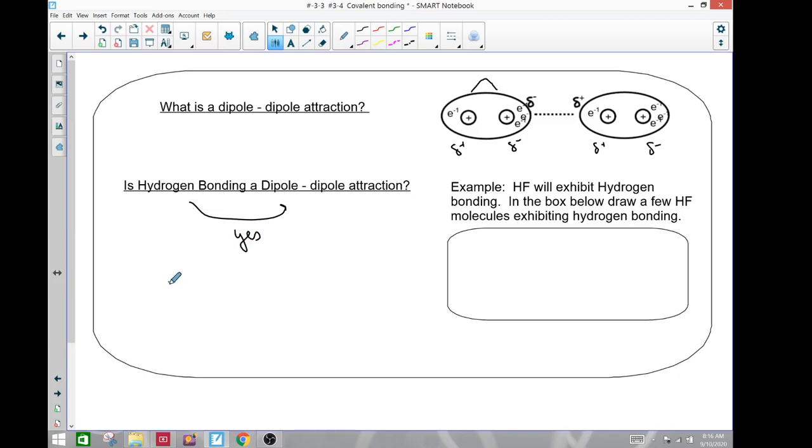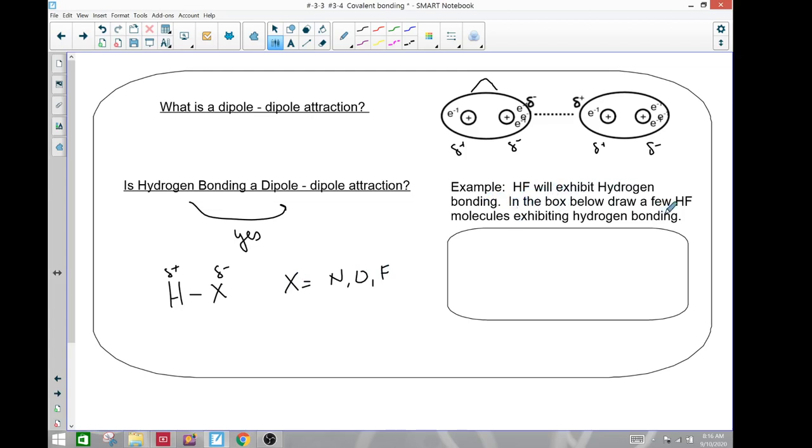It's a very specific form of it. So we have a hydrogen atom, okay, hooked to a highly electronegative atom. This highly electronegative atom will cause, therefore, partial negative, partial positive. It's a strong version. It's a very strong version, very prominent in biology. X typically would need to be nitrogen, oxygen, or fluorine. Okay, so an example would be HF hydrogen bonding.